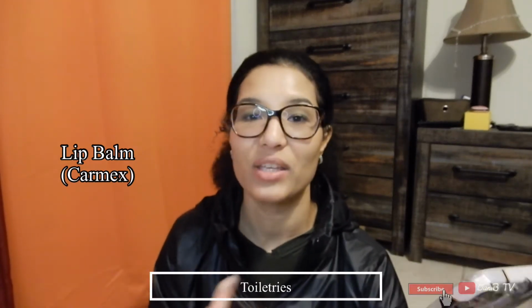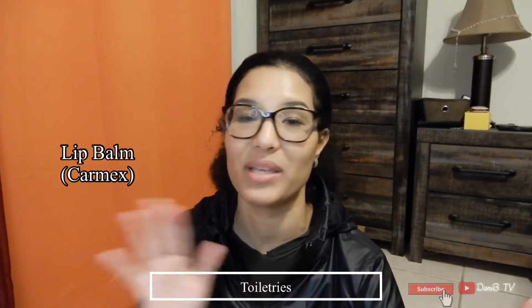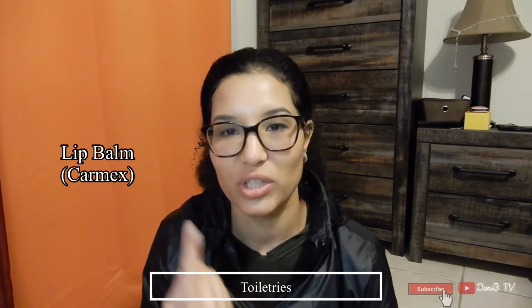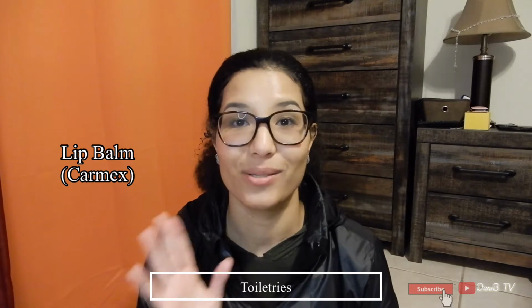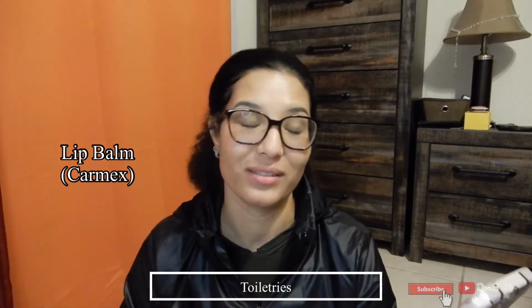Okay, and you're always gonna want to get some lip balm. I think that Carmex lip balm is the perfect one, especially if you're going in a colder climate. This lip balm is the best one for you. It keeps your lips smooth and moisturized all the time, especially if it's already chapped and hurting and bleeding and stuff. You can actually use this to repair your lips. I've used it multiple times in cold weather because I'm really sensitive to the cold. So Carmex lip balm is the best thing that you can get if you want to be completely protected.